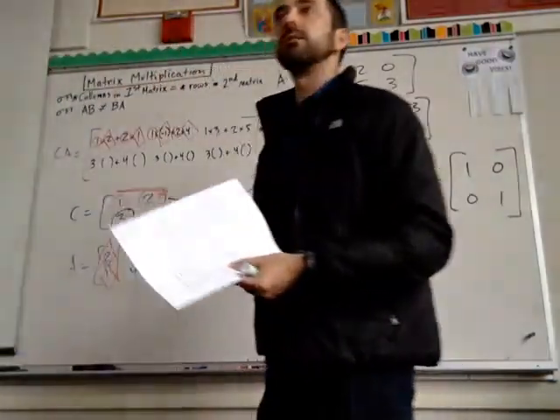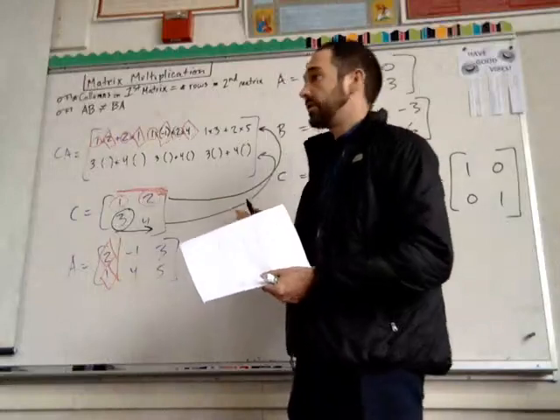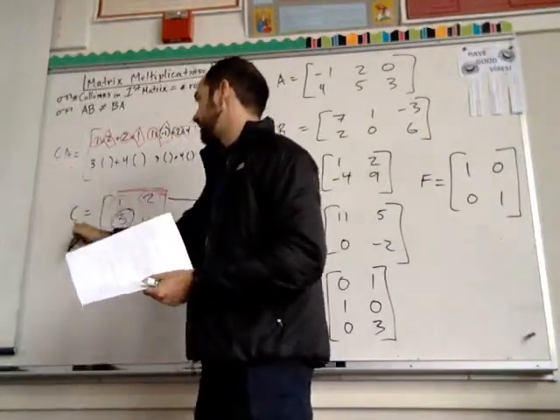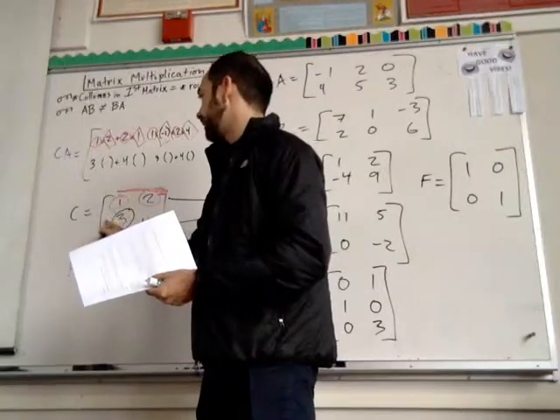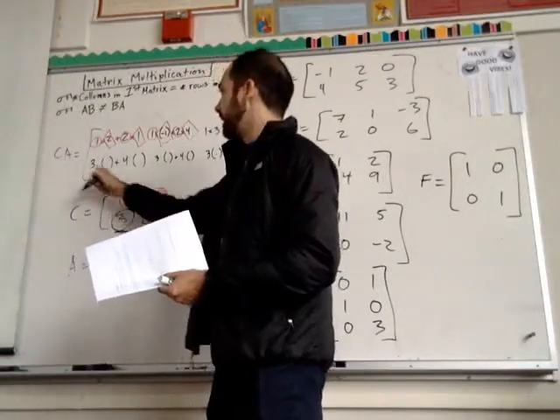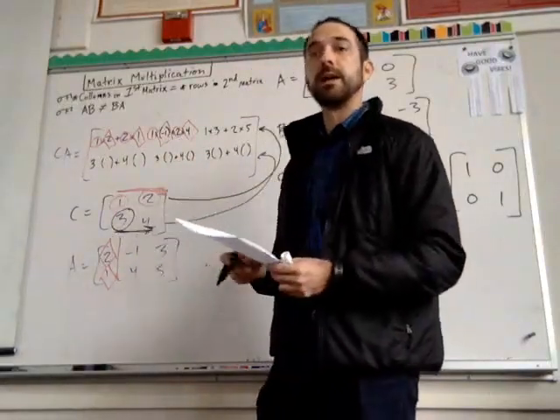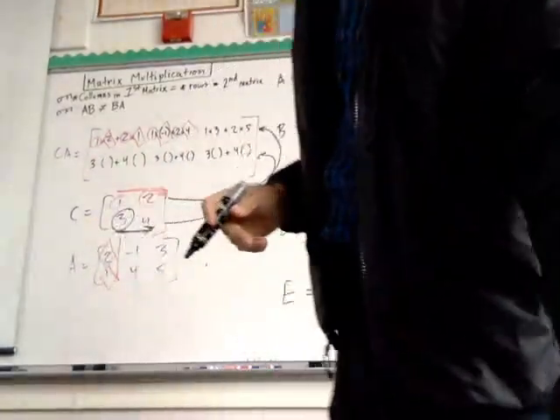You see how the second row of our new matrix uses the row from our first matrix down here, row 2 from matrix C. 3 times something plus 4 times something, 3 times something, 4 times something. And now help me out here. Maybe this is the key right here if you can pull it all together from this.